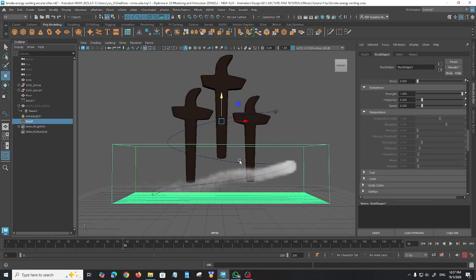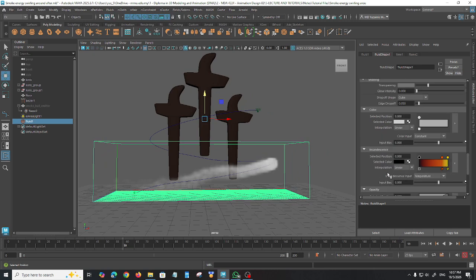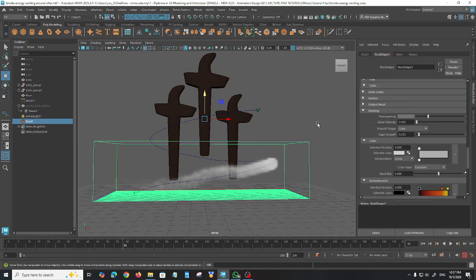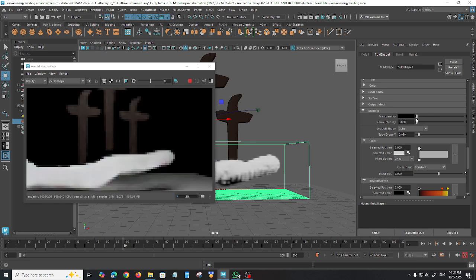Okay, now let's go to the shading, and first we need to turn on the Arnold render view, and we're going to adjust this shape here. So let's say if I make this more to the dark color, it would be more opaque.